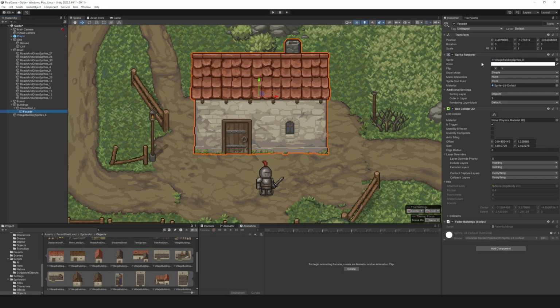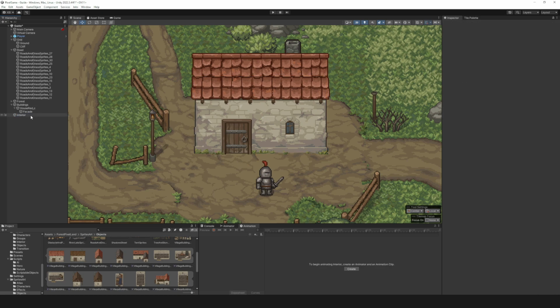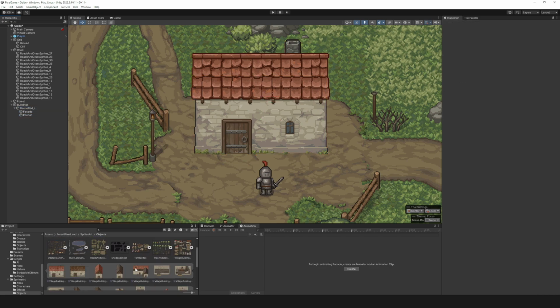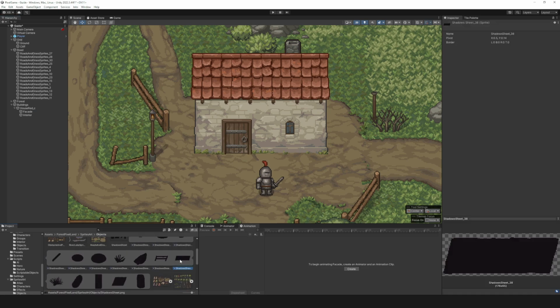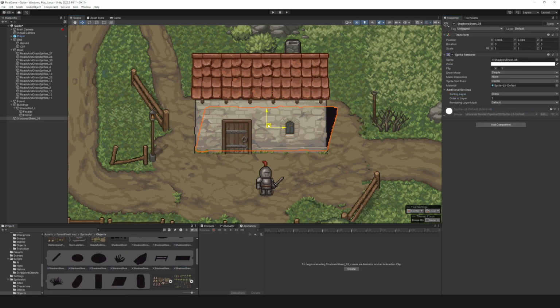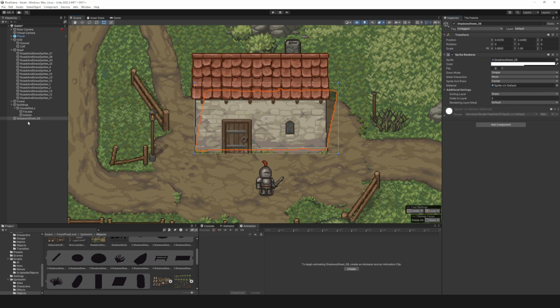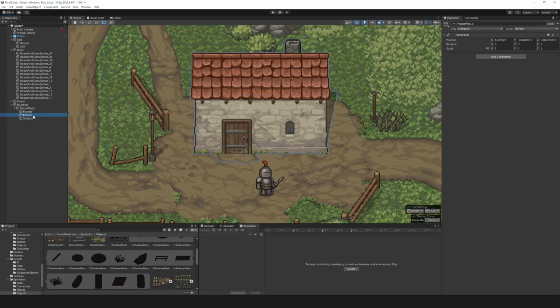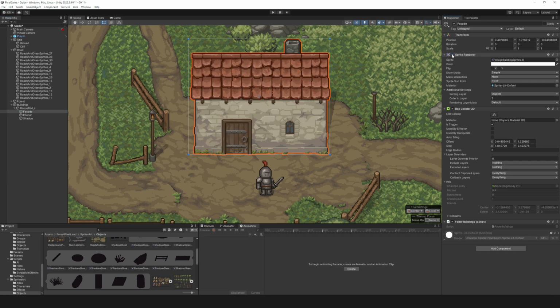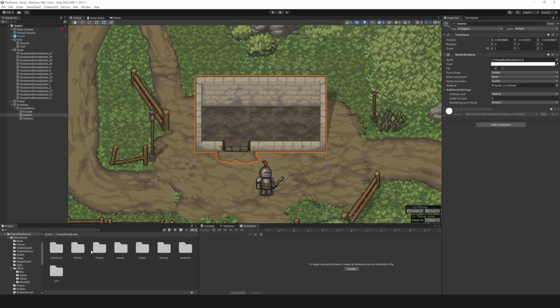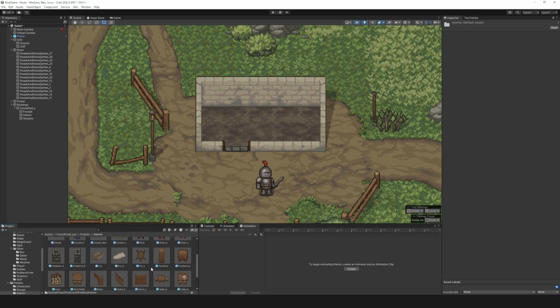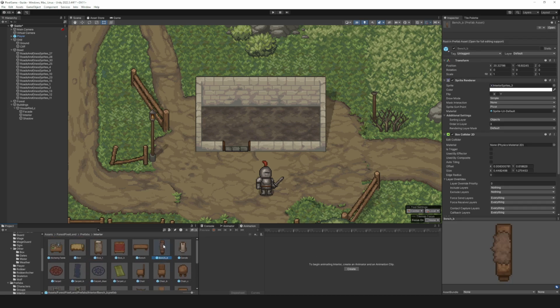Now we put the interior sprite. Add a shadow, see which one suits best. I stretch it and change the alpha so that the shadow is not so strong. In the prefab folder, there is an interior folder. You can take objects from there, but there are more objects in the sprites folder. I add objects.